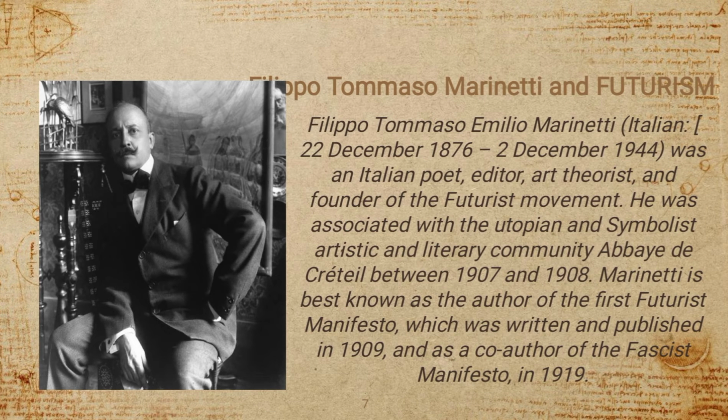Filippo Tommaso Marinetti and Futurism. Filippo Tommaso Emilio Marinetti was an Italian poet, editor, art theorist, and founder of the Futurist movement. He was associated with the utopian and symbolist artistic and literary community Abbé de Créteil between 1907 and 1908. Marinetti is best known as the author of the first Futurist Manifesto, which was written and published in 1909, and as the co-author of the Fascist Manifesto in 1919.